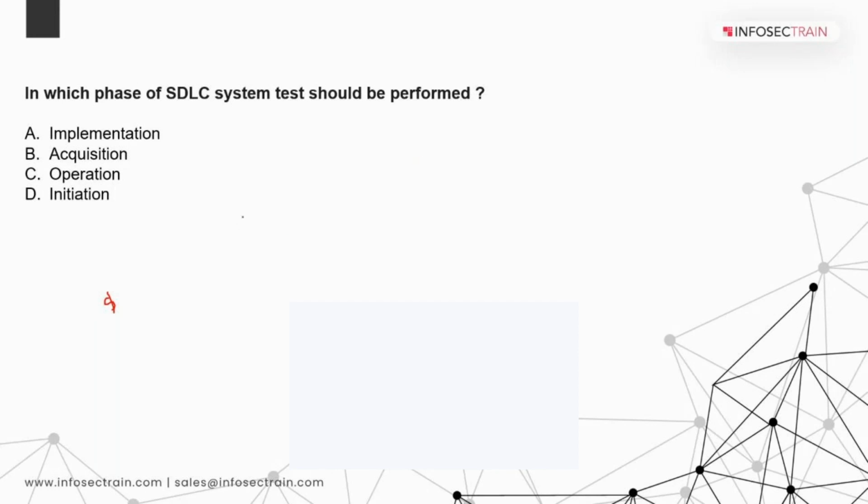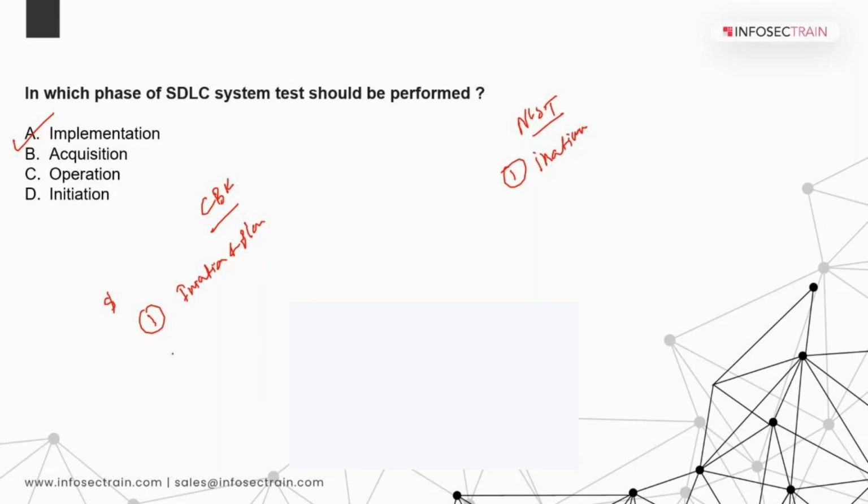When you're talking about the CBK phases and NIST, what is the first phase? Your project initiation and planning. And NIST, same, initiation. You can say first. So the answer is A.